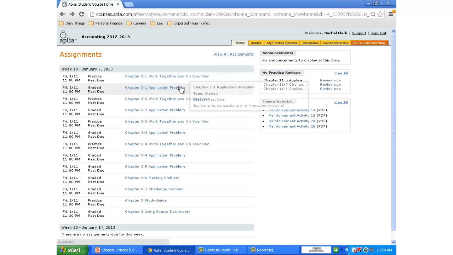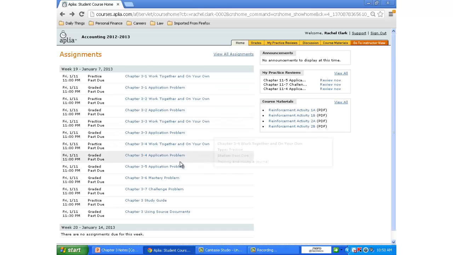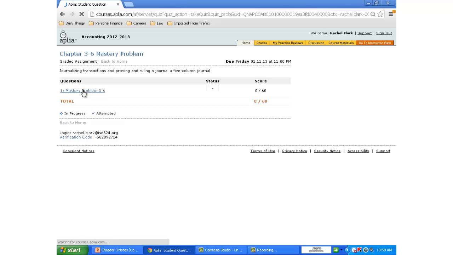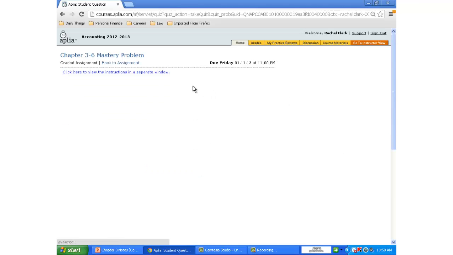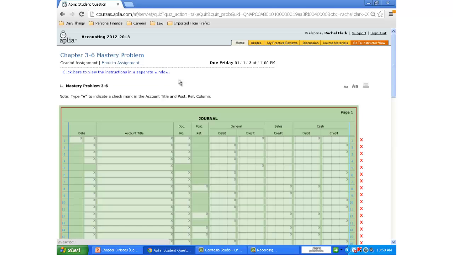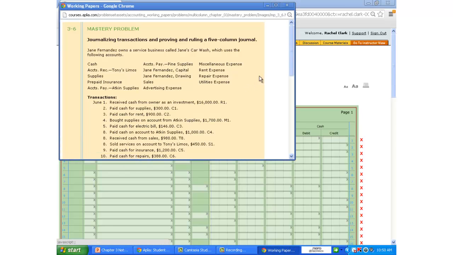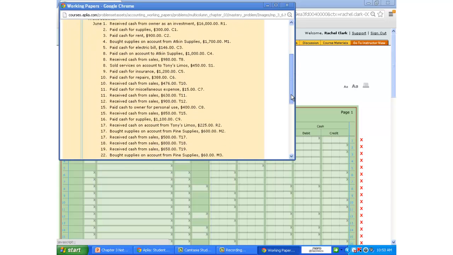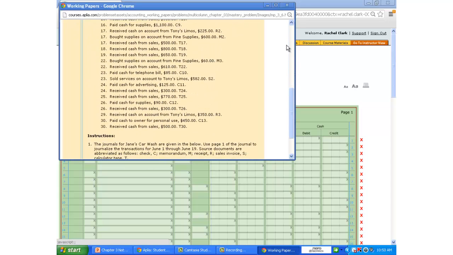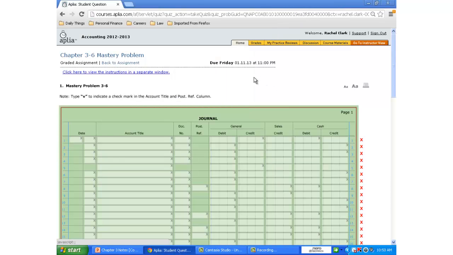Application they do independently, and then the mastery is putting everything together. Mastery is where there's going to be a lot of points. That's going to be putting sections 1 through 4 all together in one assignment, so that I can really evaluate their learning in terms of the entire chapter. So if I click here, you can see that it's a lot more lengthy, but it has all of those objectives inside of it. In their book as well, it says what the mastery is hitting on, what those main objectives are.